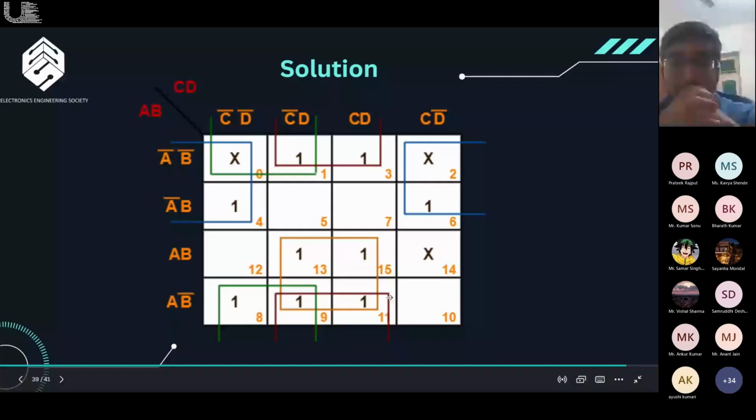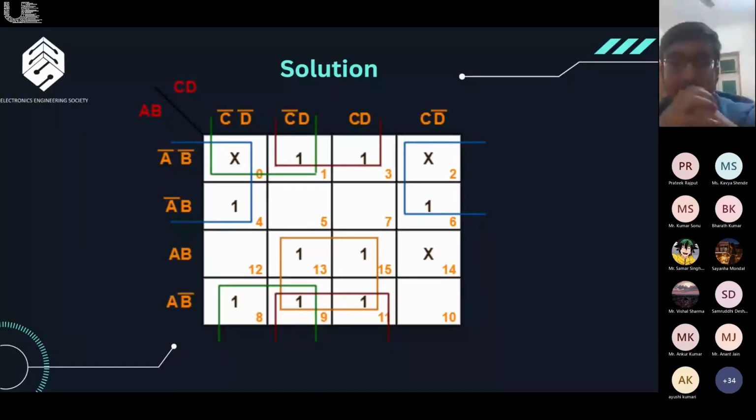Some members are already part of another group, all of them. Like the first two itself, I can see is a quad, but all of them are a part of some other group already, right? So I do not take that. And all of the pairs, all of the terms here have been covered by quads, except for the x on 14. And since that is an x, we simply don't care.